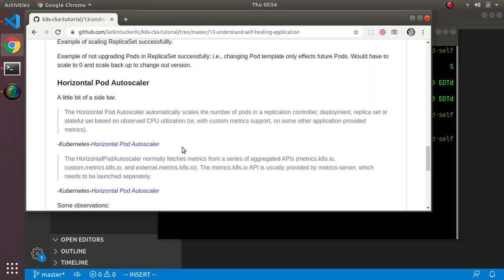Okay, so what we're going to talk about now is a horizontal pod autoscaler. It's a separate feature, but it works with replica sets, and it'll work with other things like deployments, right? Essentially what they do is they scale up and down that replica number based on some criteria around metrics. For example, you can use CPU utilization or memory to decide, hey, I better bring on a new replica.